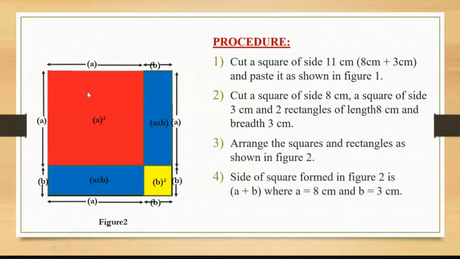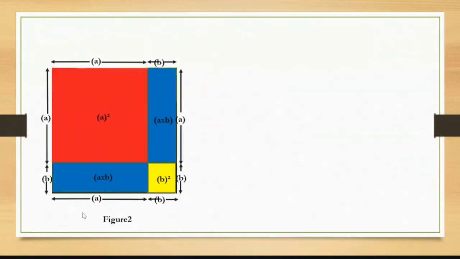And the side of the square formed, let us check. This was a and this is b. This is a and this is b. Again, this was a, and because this is b, this also comes out to be b. So this is again a + b. This is the second figure in the pasting work that you will do. So I have shown you the two figures. The first figure was a square of side a + b units, that is 11 units. And the second figure is a combination of the four figures we had taken: the square of side 8 units, the square of side 3 units, and two rectangles of 8 × 3 units.